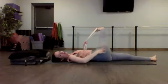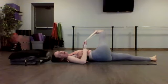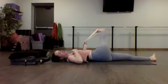You're going to feel a big stretch on the outside of your right hip and your right calf. Just breathe through it and find space. Try to keep your right shoulder grounded onto the earth.